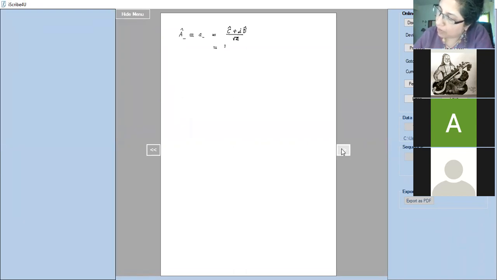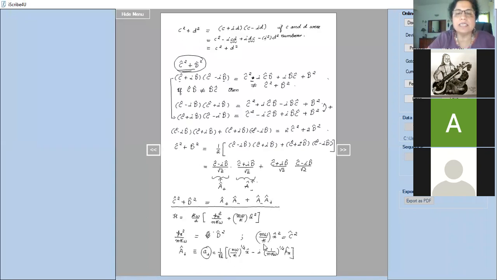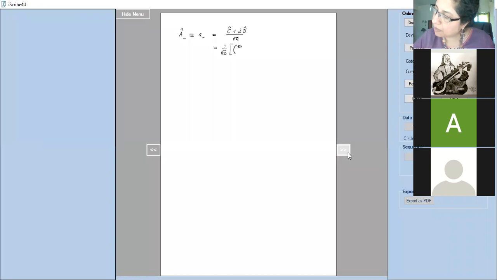So it is going to be 1 by root 2. And how have I written my c? Let's go back again and have a look. C, if you remember, I wrote it as this, right? So it will be m omega by h cross. So it is going to be nothing but (m omega by h cross) to the power half x plus i, and then we'll have (1 upon m h cross omega) to the power half px. And this, as I told you, is essentially your a minus.